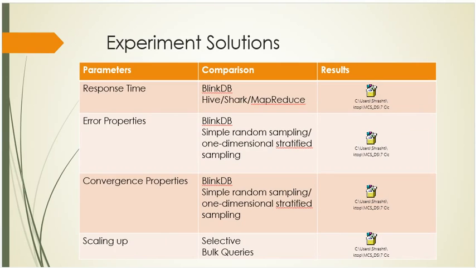The results. First, we compare BlinkDB to query execution on the full-size dataset to demonstrate how even a small trade-off in accuracy of final answers can result in order of magnitude improvements in query response time. BlinkDB significantly outperforms its counterparts by a factor of 10 to 200 times because it is able to read far less data to compute a fairly accurate answer. For both data sizes, BlinkDB returned the answers in a few seconds as compared to thousands of seconds for others. So the other counterparts are Hive, Shark, or MapReduce.